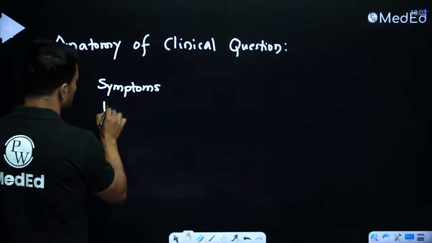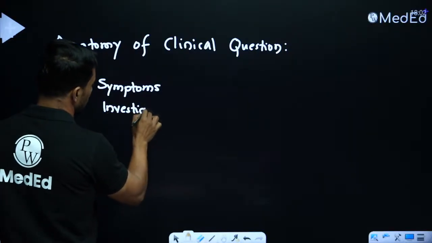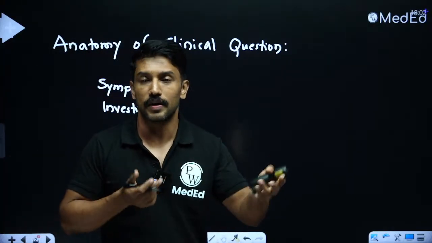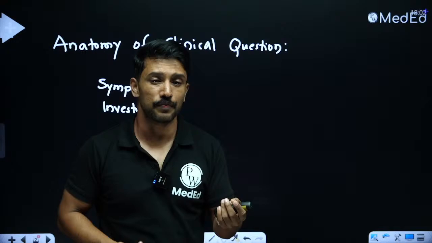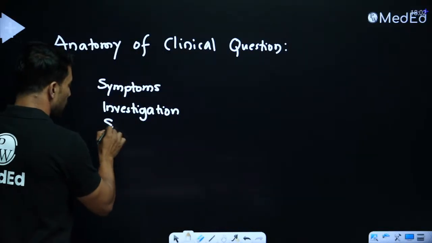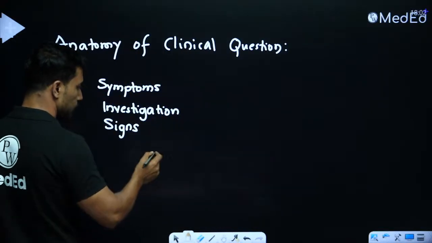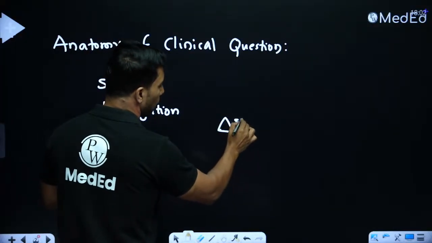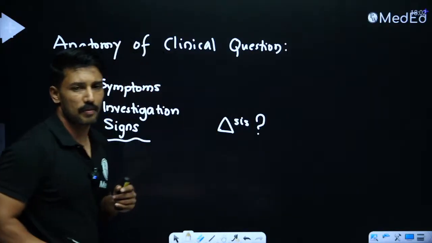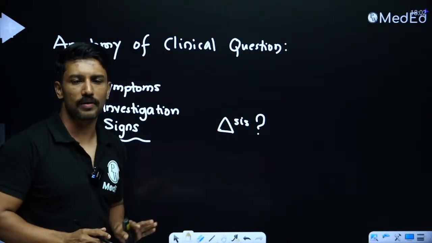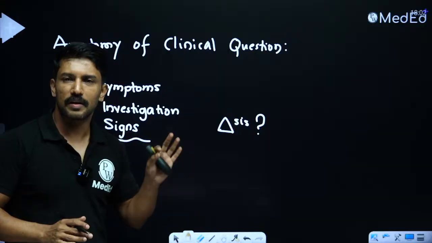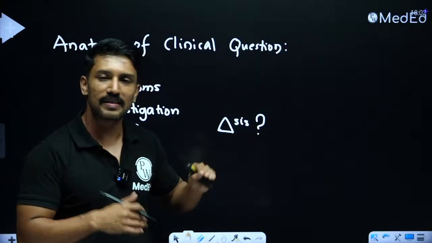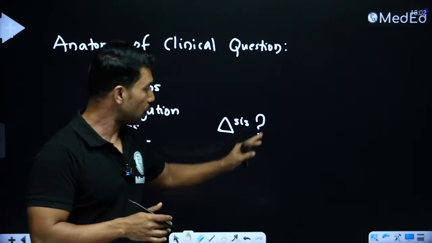Then they may mention some investigations. For example, they mention that a person presented with ascending paralysis and we did a nerve conduction study, which is a good investigation for diagnosis of GB syndrome, right? Or they may also mention some signs. And then after this, you have to make a mental diagnosis of what this question is talking about. The examiner may not always ask about the diagnosis. When you deal with clinically oriented questions, out of 5 questions, only one question, about 20%, asks what the diagnosis is. In all remaining cases, you have to make a mental diagnosis.